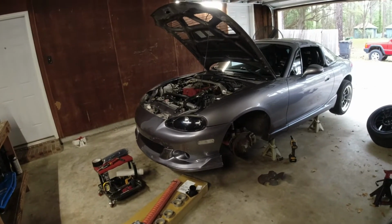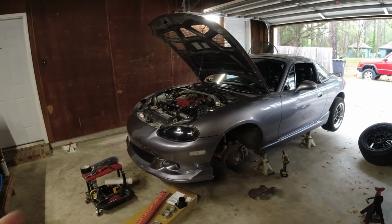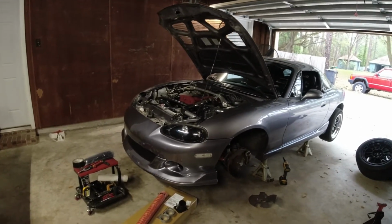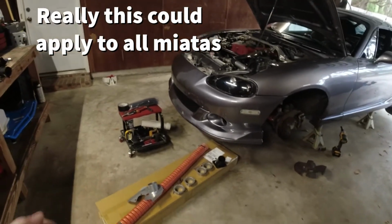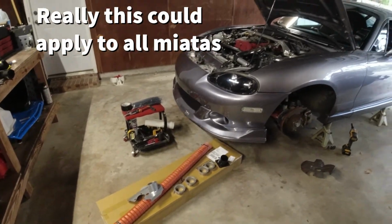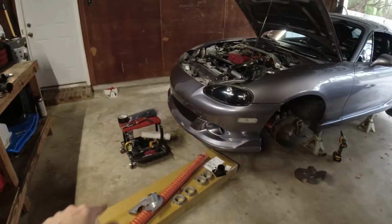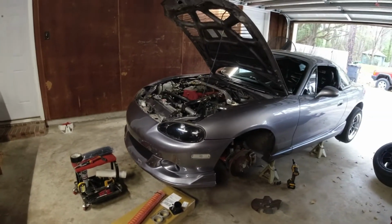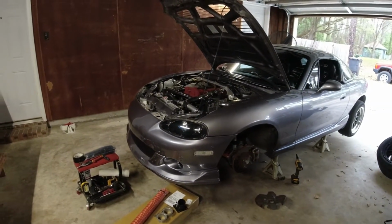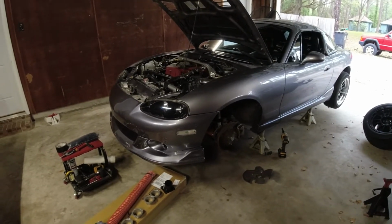So today I'm covering kind of like a DIY for a brake duct mod using, well, an MB2 bumper, fog light hole, whatever you want to call it, and then just some miscellaneous parts that I kind of pieced together. I know that, I want to say it's Goodwin sells a complete kit that utilizes the Singular Motorsports brake duct. I just want to go a different route. Nothing against that one at all, but this is my take on this modification here.